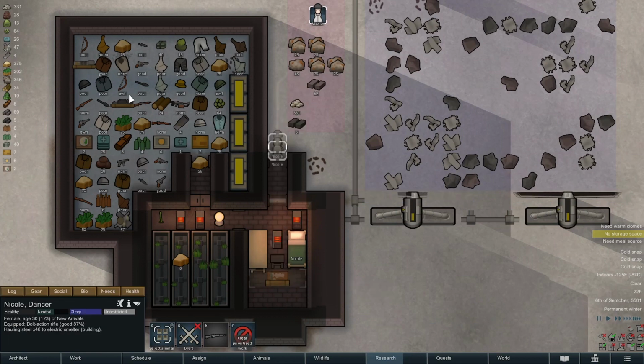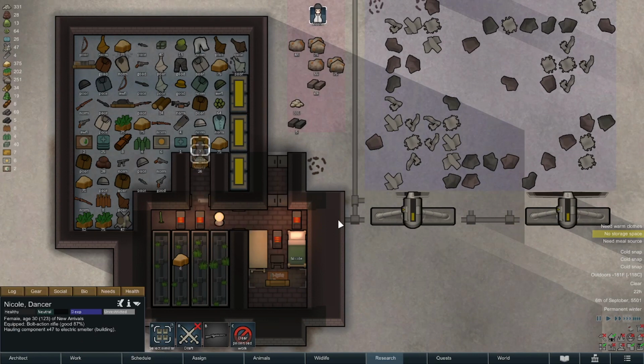And then we can clear out some space in here and we'll have extra steel as well. So it's kind of a win-win-win. Minus the material that it takes to build.